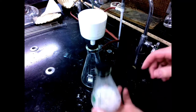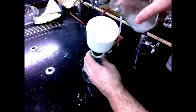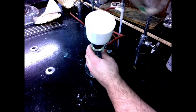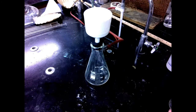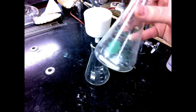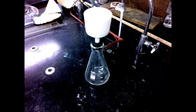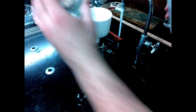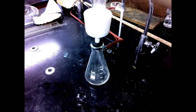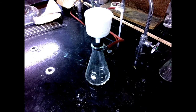And then I take my funnel that has my aspirin in it, and I'm just going to pour this directly in. And it's going to pull the water through. And I can see I've still got quite a bit left in here. So I'm going to go ahead and use a stir bar and my squirt bottle to get that out of there. Then we just want to leave our water running for a little bit to try and pull as much of that fluid through as possible.